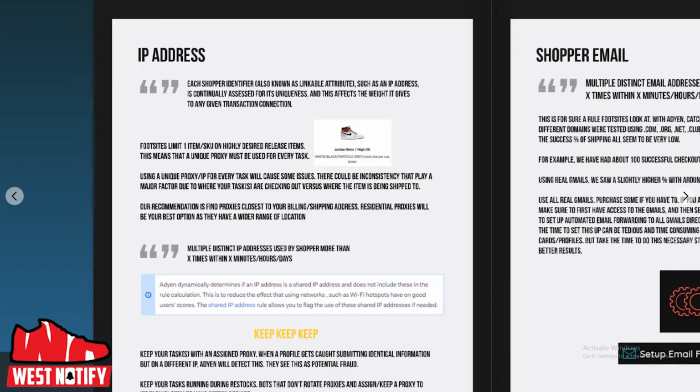So I think the question people are going to wonder is, what if I do overlap? What's going to happen? I have overlapped before because I was being very arrogant. I was like, oh, this rule does not apply, blah, blah, blah. I ran into issues where my cart was emptied. I exceeded profile limit. It wouldn't even let me check out. There were releases where that's what happened to me, where I just ran one proxy list. Say, for example, I had 500 tasks and I ran the same task on all four web pages and I ran the same 1,000 proxies, or whatever amount of proxies I was using. And that's what happened.